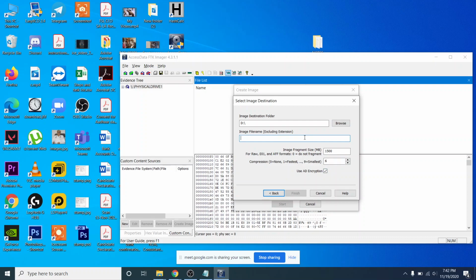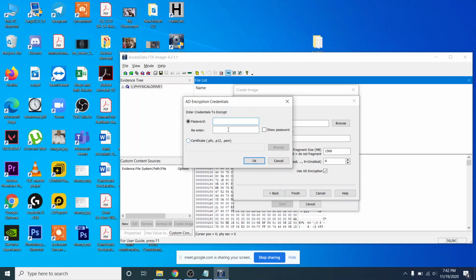You don't have to type the extension because you already have selected it as E01. You can type any name like testing. So then you just have to click on finish. Password ASD, password ASD.